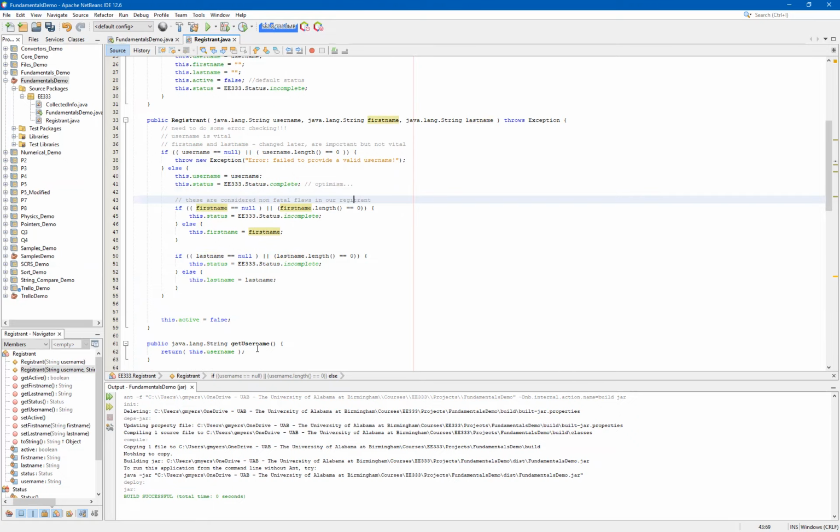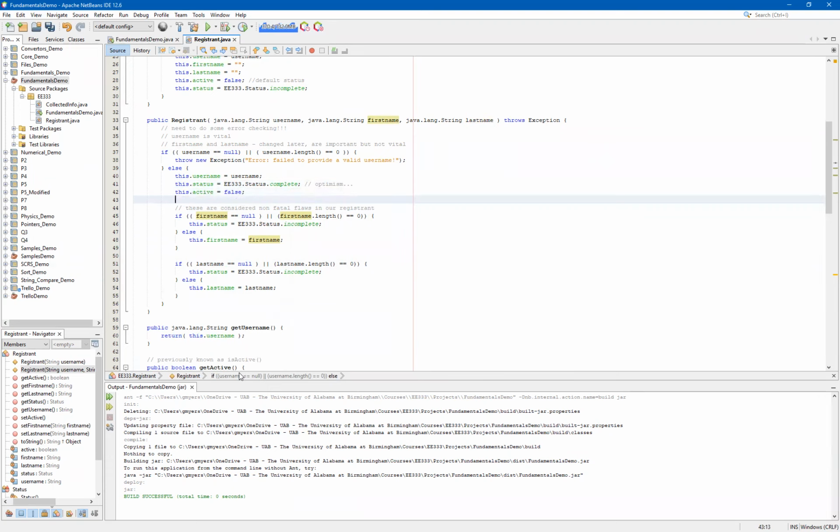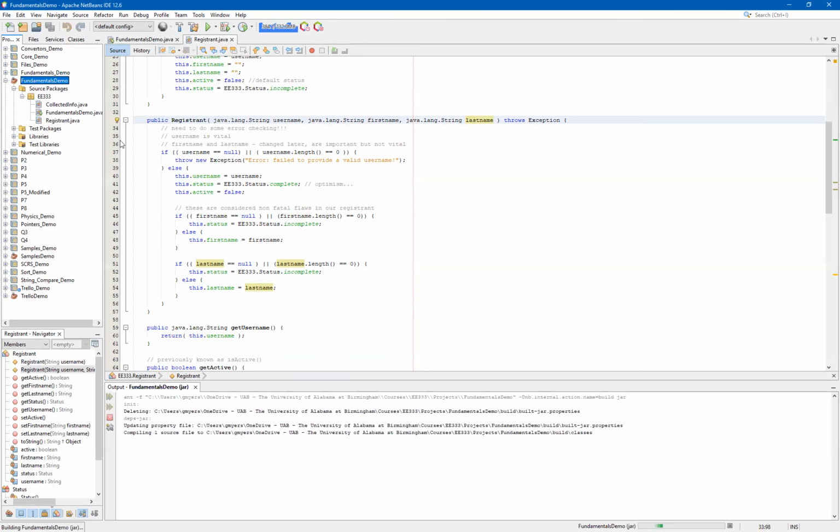Put another way, we have to have a username, but maybe we don't have a first name and a last name. At this point, we can simply leave the default value for active alone, and we can choose whether to put this inside of the else branch or outside. Doesn't really matter. But at this point, this constructor is fairly well validated. It's not perfect. Again, we could probably go back and do some additional checking on the last name, numbers, special characters, etc. But let's go ahead and build this one more time.